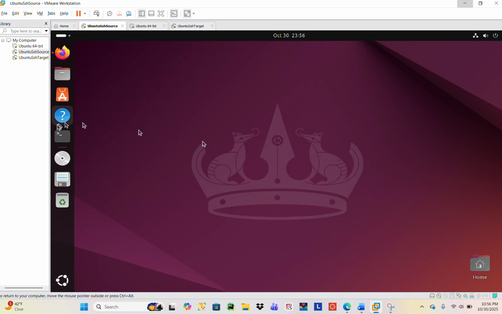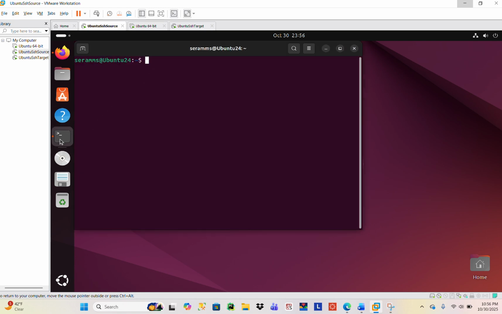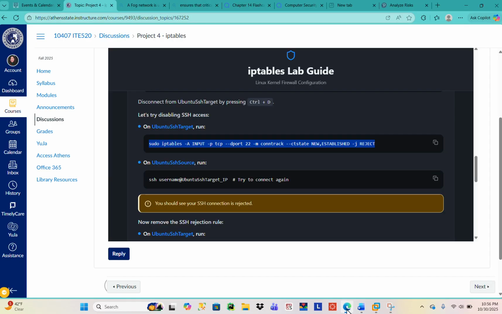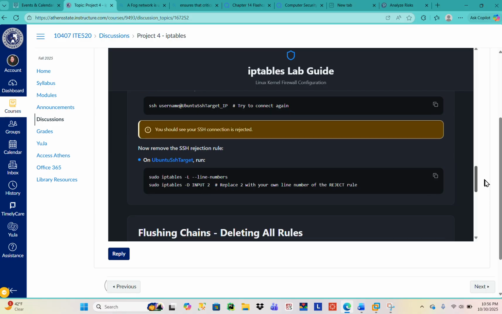Close terminal. Something wrong with my terminal. There you go. Now it's rejected. It's refusing us to get in the computer. But before it was open. Now you should see the SSH connection is rejected.